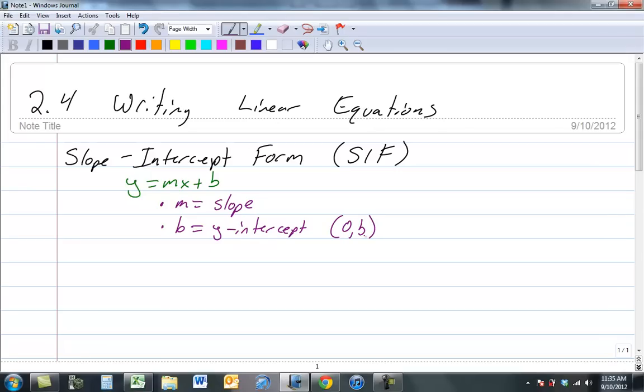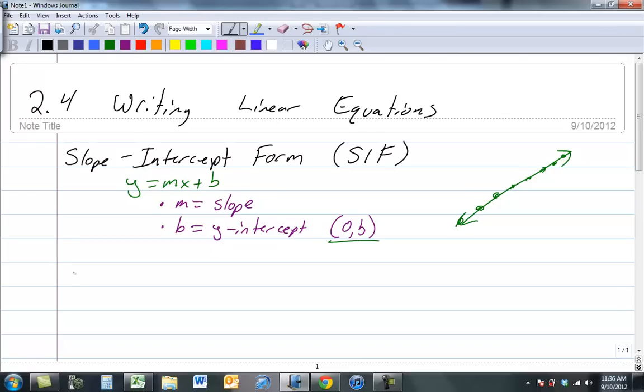Here's the thing about slope-intercept form. Slope-intercept form is for suckers. I hate it. Now here's why. Check it out. I need the slope, and then of all the points on a line, think about a line. A line looks like this. Of all these points that are on this line, I have to have the y-intercept in order to put it in slope-intercept form. That's kind of limiting, right? There's infinite points. You have to have only one. That's why I hate slope-intercept form.